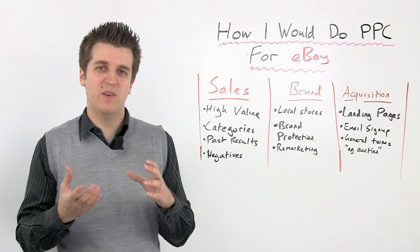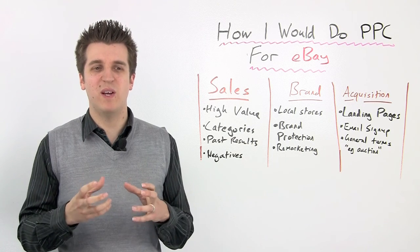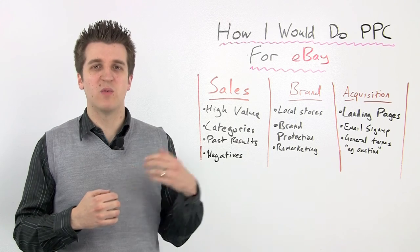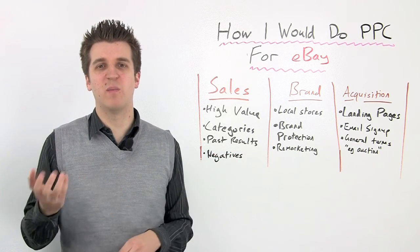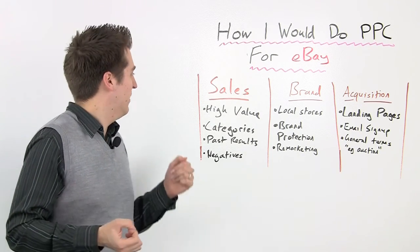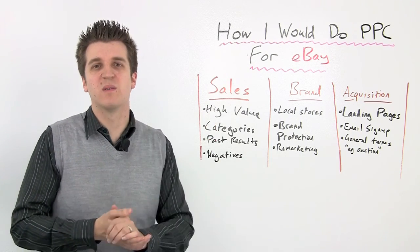And also, the thing you've got to factor in is if eBay are bidding on really small cost items and it's costing them, say, 20p, 30p a click, and they're only making a few pennies on the sale, then it's completely pointless to be there. So I think actually they need to focus on the high value items.